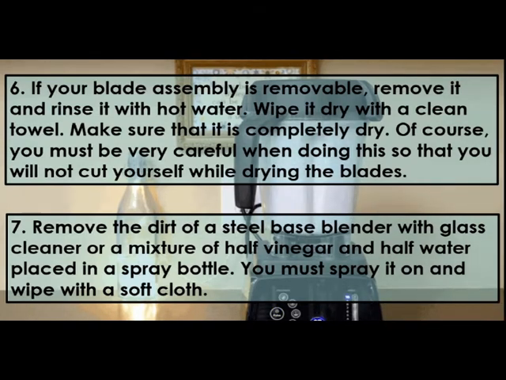Okay? And then for number 7, remove the dirt of a steel-based blender with glass cleaner or a mixture of half cup of vinegar and half cup of water. So place it in the spray bottle. Again, the mixture of half cup of vinegar and half cup of water must be put inside a spray bottle. Aside from that, you must spray it on and wipe with a soft cloth.